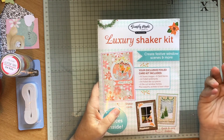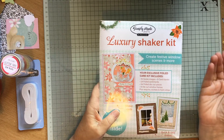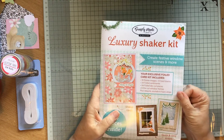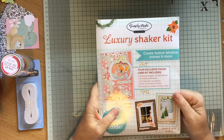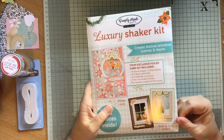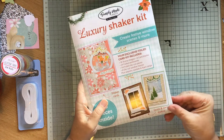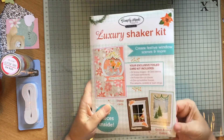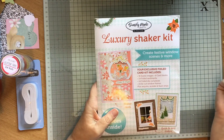Otherwise I love the Papercraft Society boxes, and I love that I can pick and choose which ones I have - I can opt in and I can opt out. So yeah I just wanted you to be aware that the things that you're getting have previously been free on magazines. So I will put this to one side and it will probably go in some happy mail.